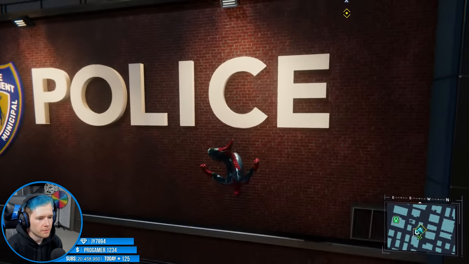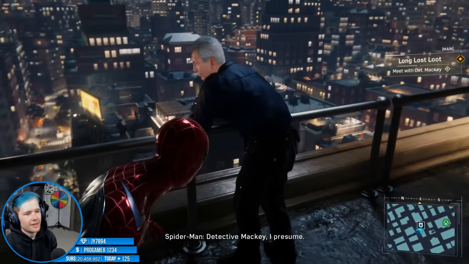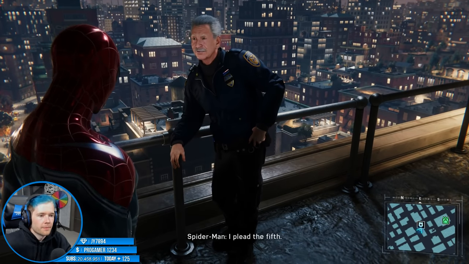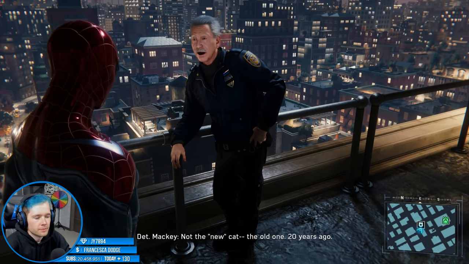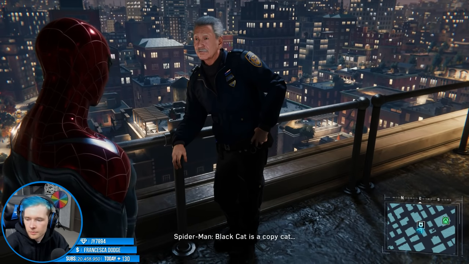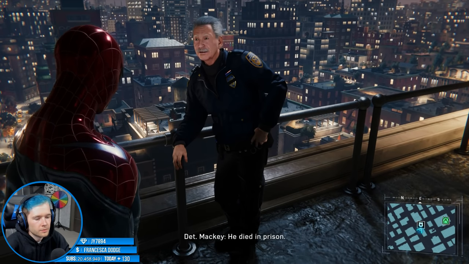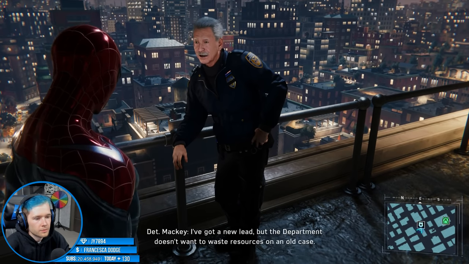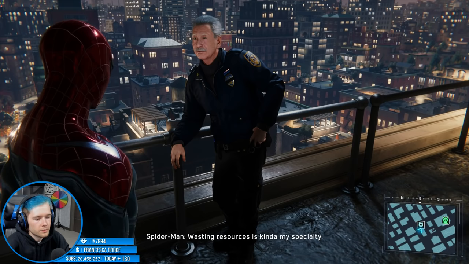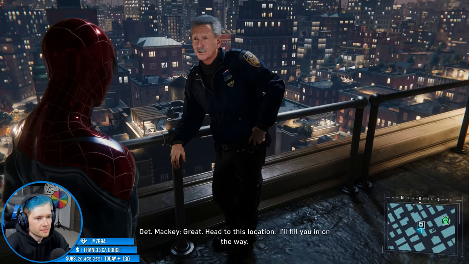I'm too low. Over here. Nice backflip, Spider-Man, but that's not what we need to do right now. Detective Mackey, I presume? Hello, friend. Thanks for coming. I want to talk to you about the Black Cat. I played the fifth. Not the new cat. The old one. 20 years ago. I worked the case. Black Cat is a copycat? Oh. What happened to the original? He died in prison. But we never found all the paintings he stole. I've got a new lead. The department doesn't want to waste resources on an old case. Wasting resources is kind of my specialty. Great. Head to this location. I'll fill you in on the way.